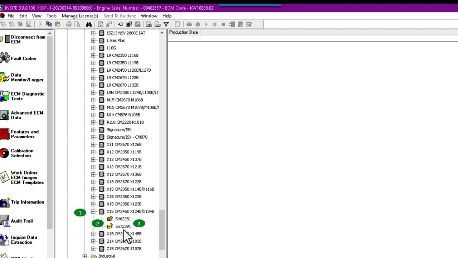That yellow tag represents the ECM part number, not serial number, part number. So the X15 CM2450 engine 124 or X134B can have two different ECM part numbers, a 5462251 or 5572391. Okay? And they show you the numbers after the yellow tag.